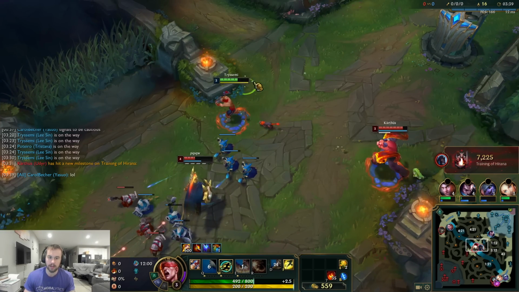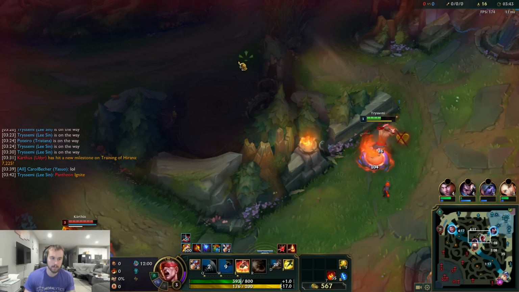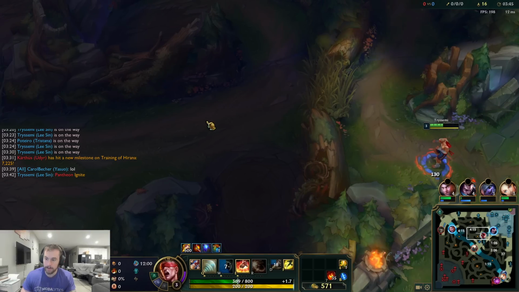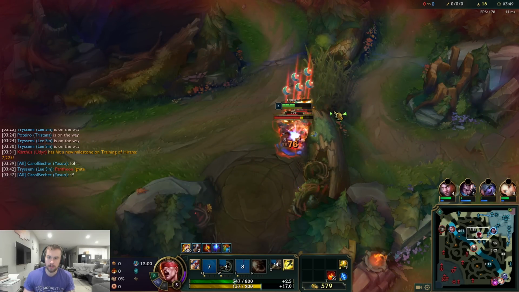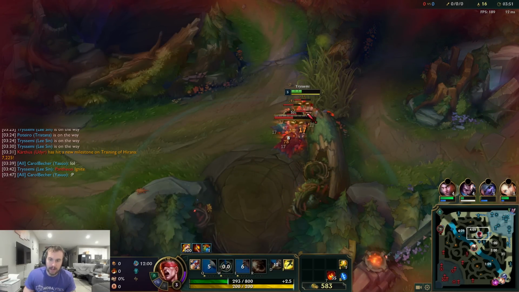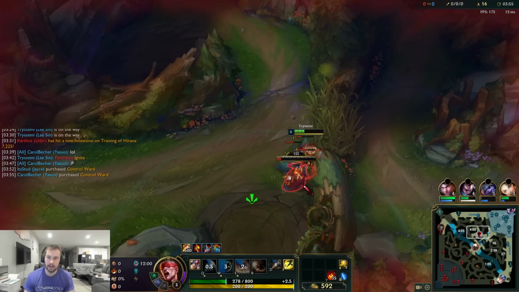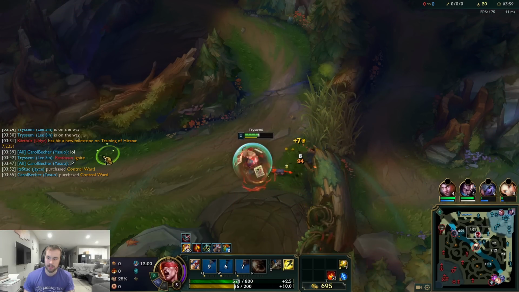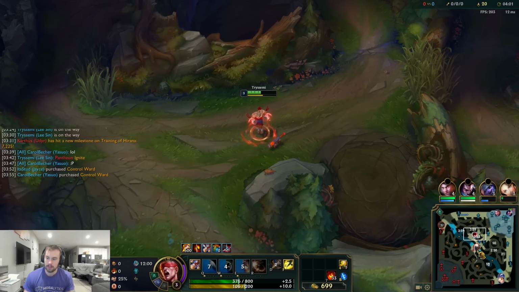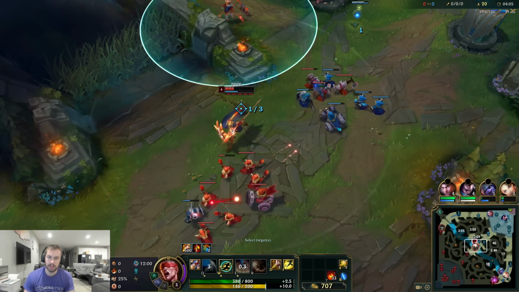Kind of awkward, but... Okay, Pantheon ignite. For nothing. I mean, that's fine. We basically traded Summoner's mid, and me and Udyr both wasted our time. It's fine. He also flashed. He just uses E.